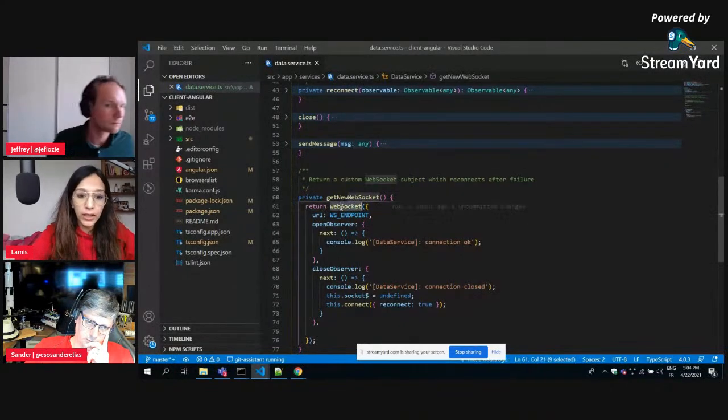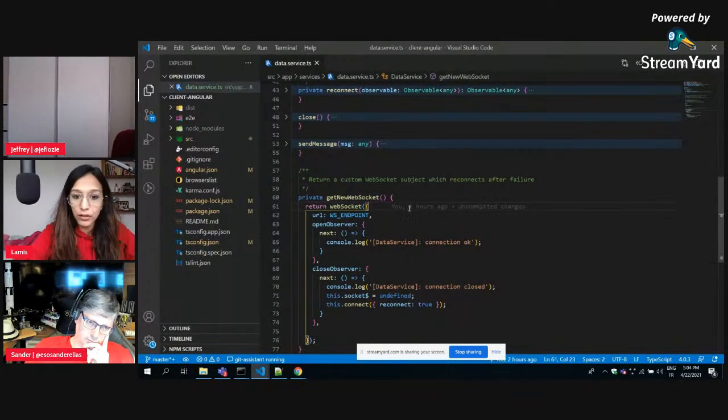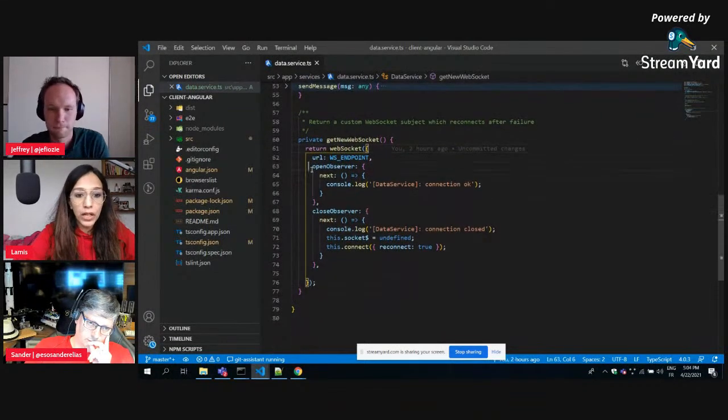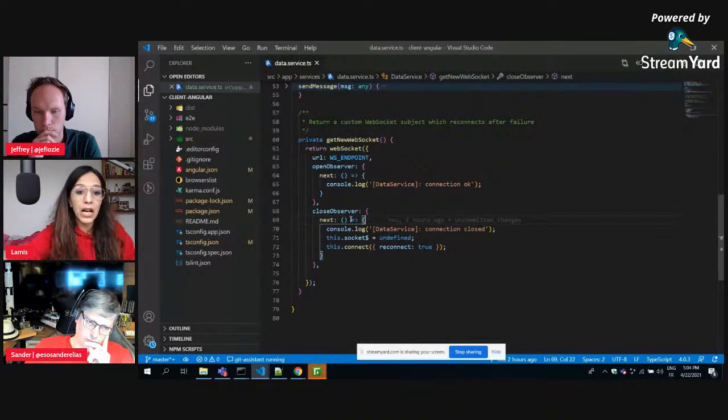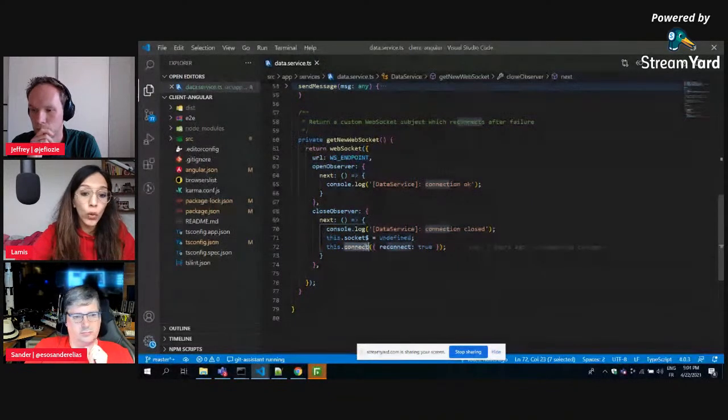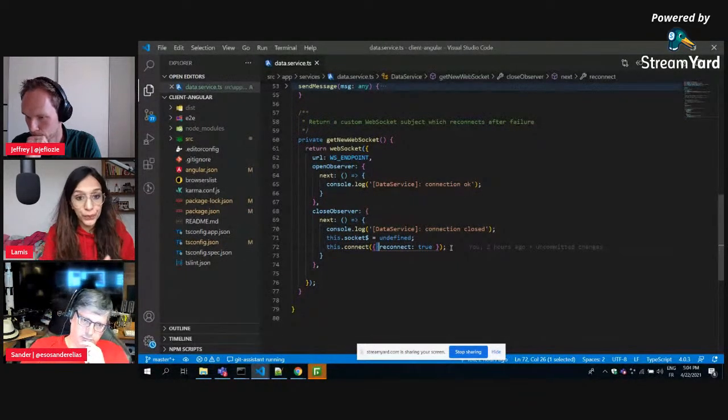Here I am calling the WebSocket factory function, as I showed you. In the opening of the observer, I'm just logging connection OK. In the closure of the observable, I am just logging something, and at the same time I am calling connect with the parameter reconnect true.